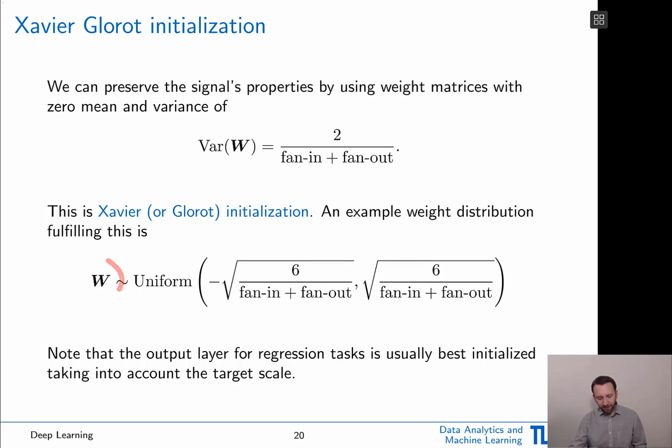So for example, you can initialize your weight matrices in a specific layer by sampling from a uniform distribution in this range. Okay, so you have this fixed range, which depends, of course, on the fan in and fan out of your neuron. And then you sample just uniformly across this range. And you do this for every element in your weight matrix. And this is your initialization, which has zero mean, which you, I guess, clearly see, right? Because it's a symmetric around zero distribution and has a specific variance.